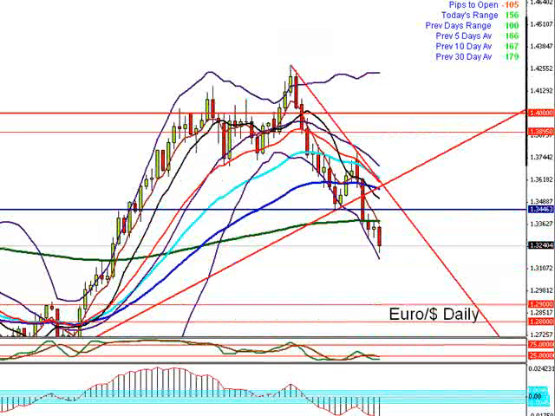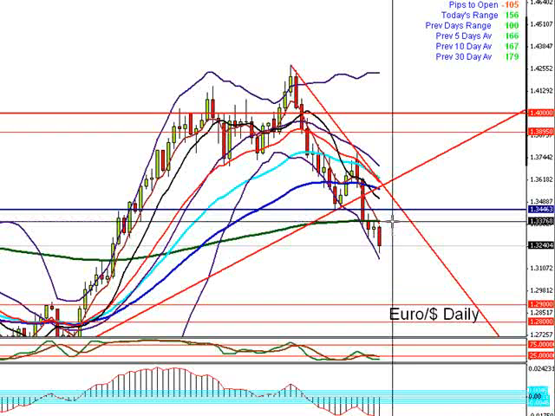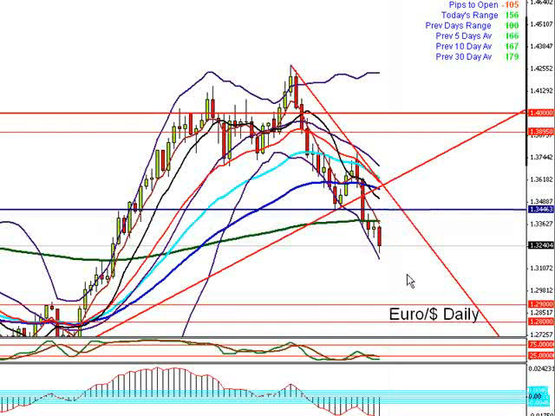And equally, I said on the euro dollar last week that I felt that it was going to drop, and it has finally cleared this weekly and monthly 55 EMA and the daily 200. On a daily move, we will be looking tomorrow to short at a pullback here around 33.70 area, the 200 EMA, with the stop the other side of the weekly and monthly 55. It is a little bit tricky.